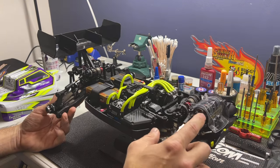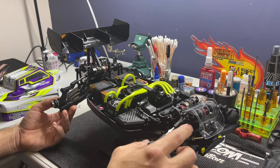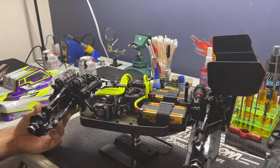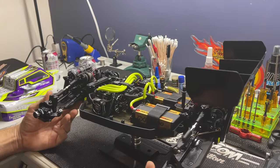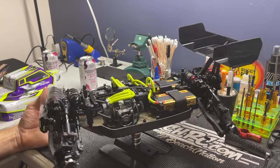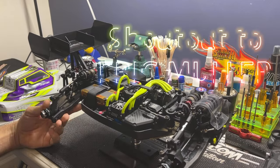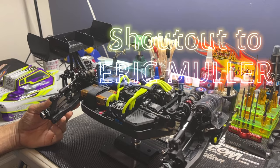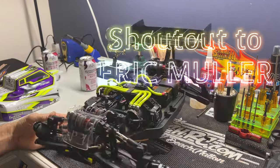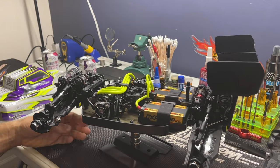I got the emulsion caps, but these are the stock caps. I built them as close as I possibly could to dead. Thank you, Will MacGyver, for giving me some tips on how to build these shocks as close to dead as possible. He's been a good help to me. Some other guys on Fame Wolf Racing that run the Agama have helped me with this build too. And it's been awesome. Overall though, the parts fit and finish is pretty sweet. It came out really nice and I'm ready to get it on the track.